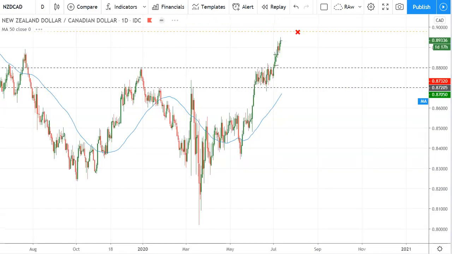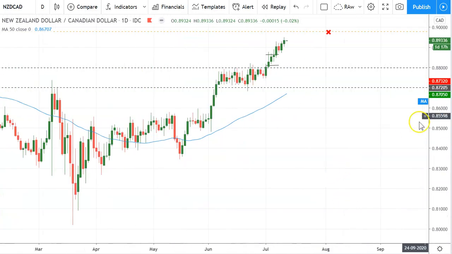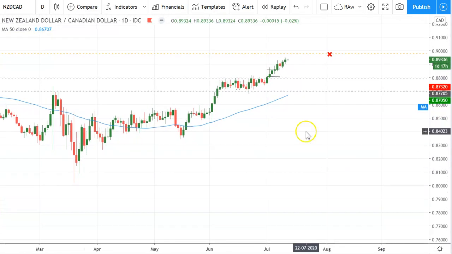New Zealand CAD, I'm looking for a technical pullback. The original trade I had was down in here, added again. I'm out of it now. This is a key area here, a resistance area on the weekly chart. Not a lot of pips in here, so I'm a little bit reluctant. I'm really looking for a pullback. Maybe a retest of this level down here would be nice. If it was a perfect world, that's what I'd be looking for.